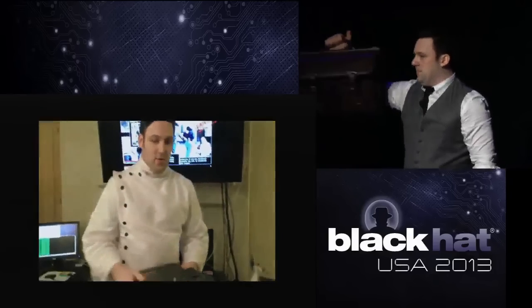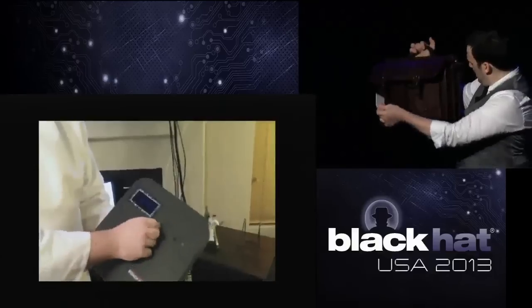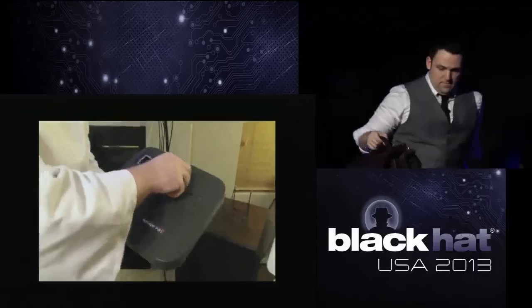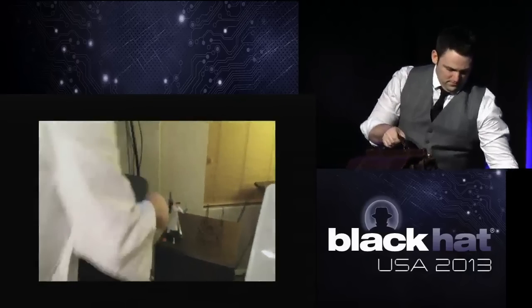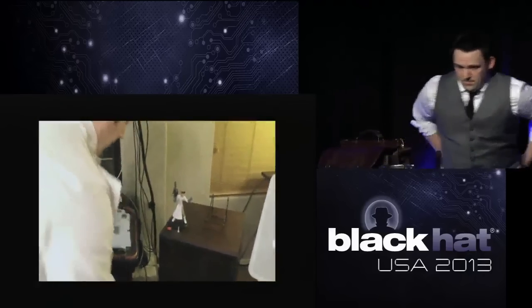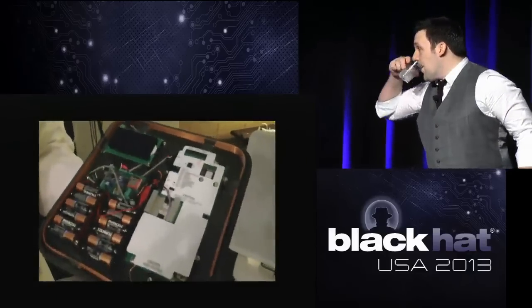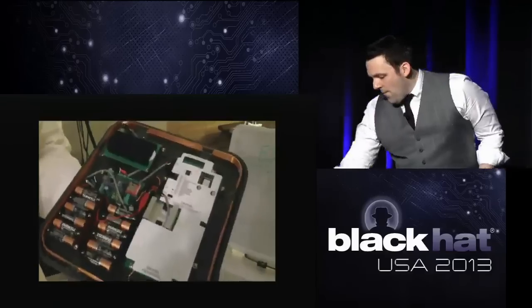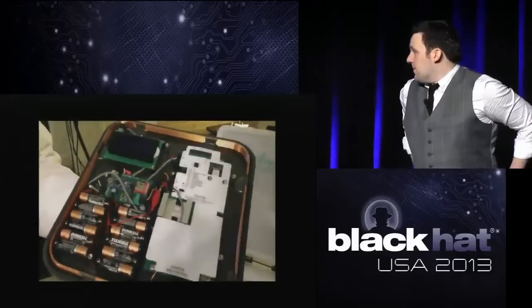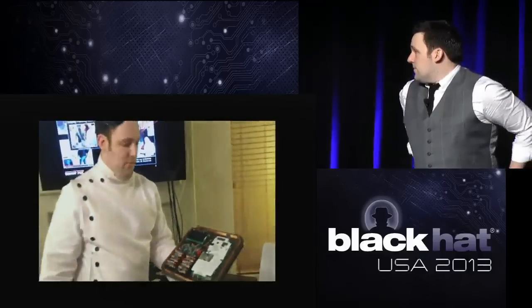It's not only that it writes to the screen, but we actually see it's easy to take apart here. Just a single thumb screw in the front that I can just twist out and take the lid off. And what we have here is a long distance commercial badge reader, the kind that you would find in parking lots, so that you don't have to get out of your car. You can just roll down your window and reach your arm out of the car window and hold your badge out and get it picked up. So it's meant to be picked up from several feet away.